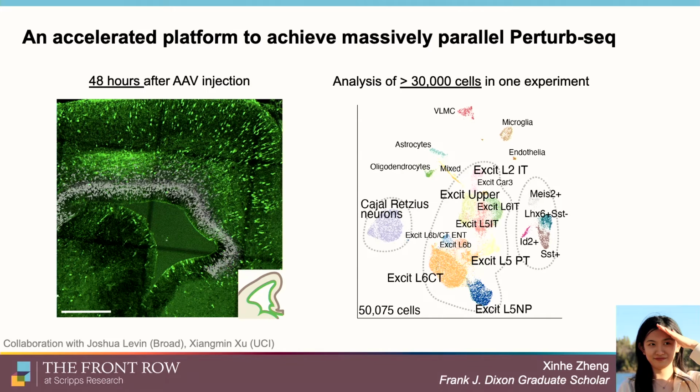So on the right side, long story short, this is Xin's perturb-seq experiment that she collected over 50,000 cells. Each dot, again, represents individual cells and clustered by their identity. And there are many, many annotations here. But you can appreciate the greater diversity of different cell types in our brain can now be captured in one single experiment. And what's so great about this new AAV that she characterized on the left is that this new technology can allow us to analyze over 30,000 cells within one single experiment.